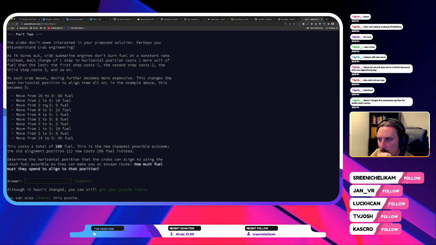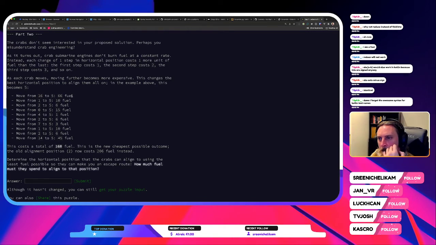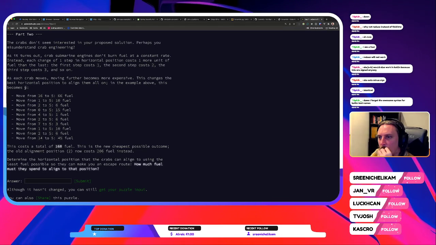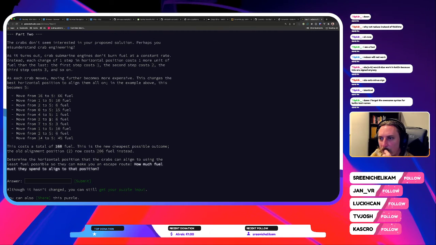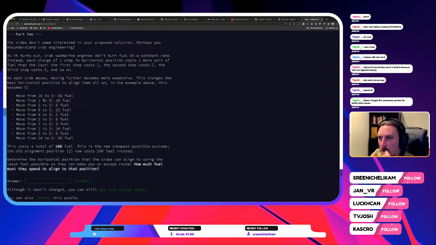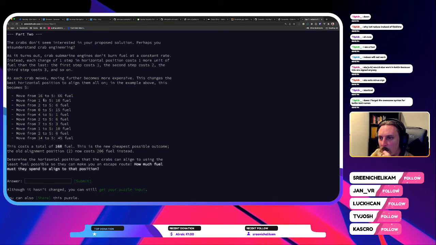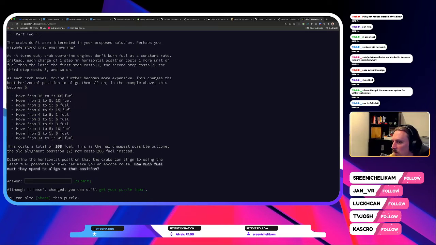So from 16 to 5, it would be 66. Why would it be? Okay, they realized that it was 5 already. Which one is close? Here they're spending 3 fuel. It's to the power of 2, I think, then? No. How do you call that? With the exclamation point? Factorial, or something. 1 plus 2 plus 3 is 6. Yeah.